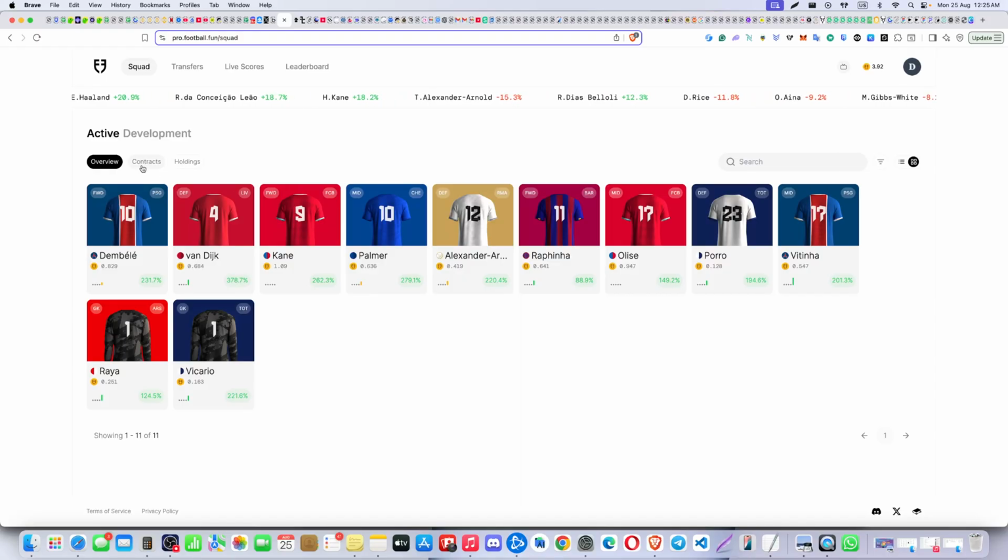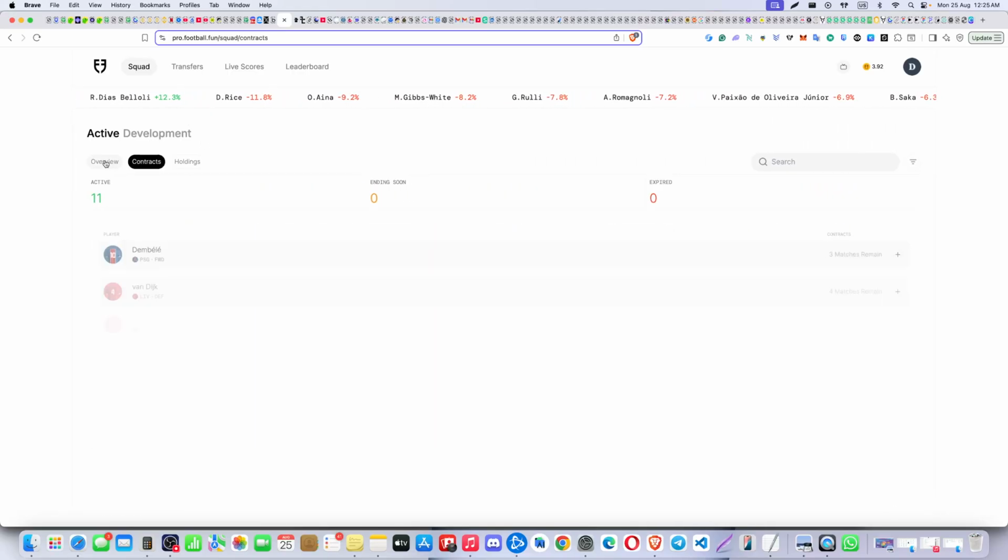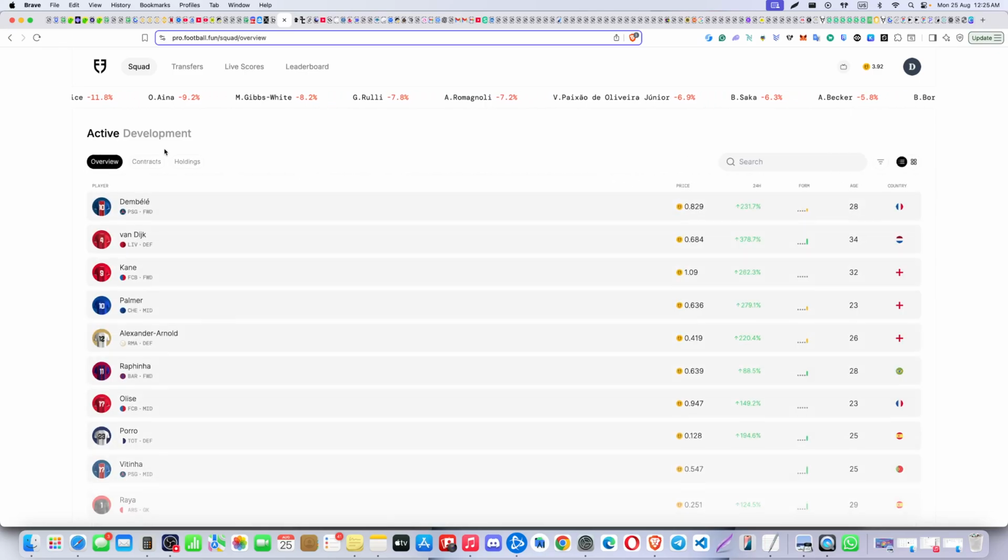So each player, when you buy from market, they end up having four contracts, four or five, not really sure. Yeah, four. So they end up having four initially when you buy them. What contract means is that it lets you use them for four games in four tournaments essentially, or four games in the real world. So if a player doesn't play in a game, then the contract won't get counted. But if they end up playing in a game, they spend one contract for each game.